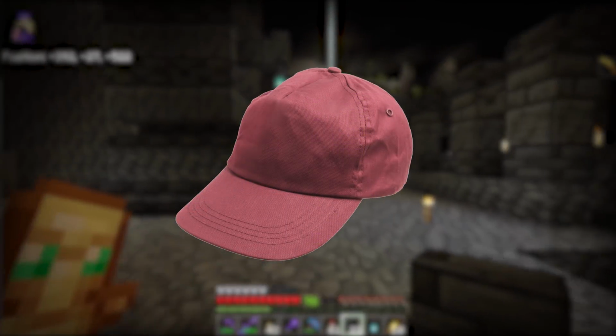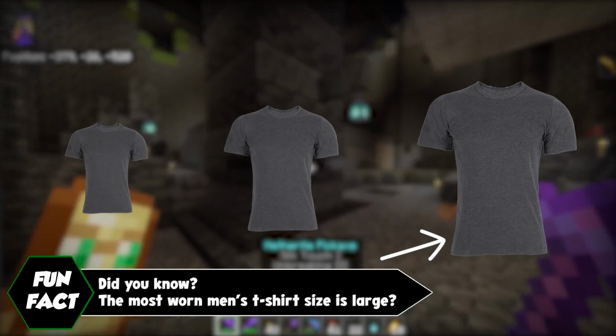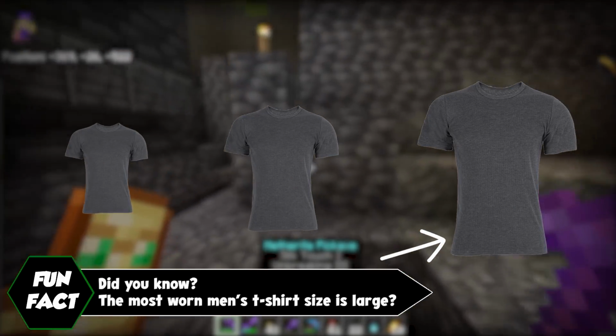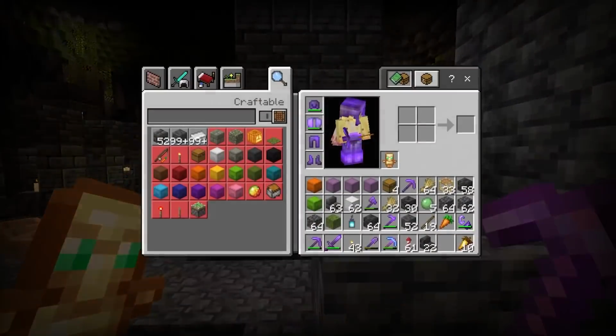Ever bought a hat and been asked your hat size? I have, and I was very confused by the question. Whereas if someone asks your t-shirt size, you don't go, the one that goes on my torso. And this is an interesting example about how we have different expectations for things in the real world.